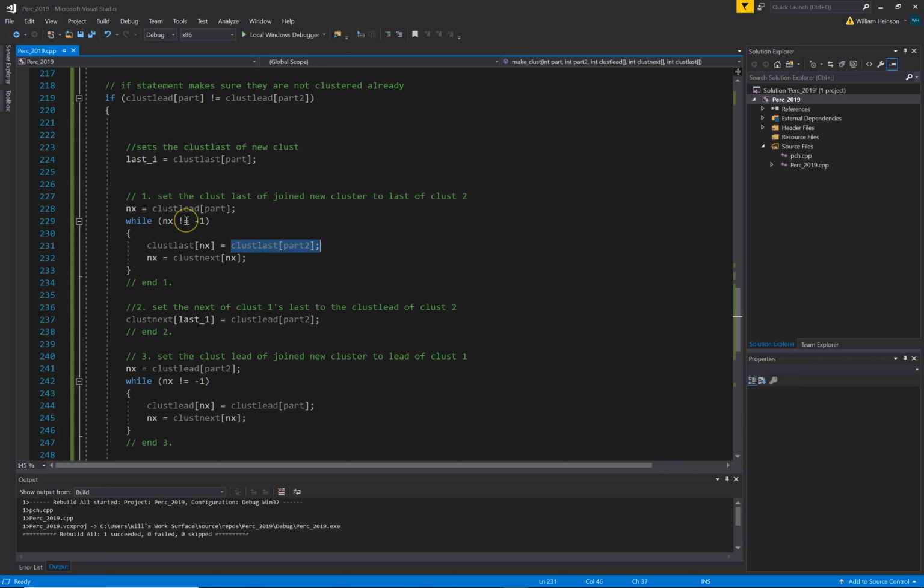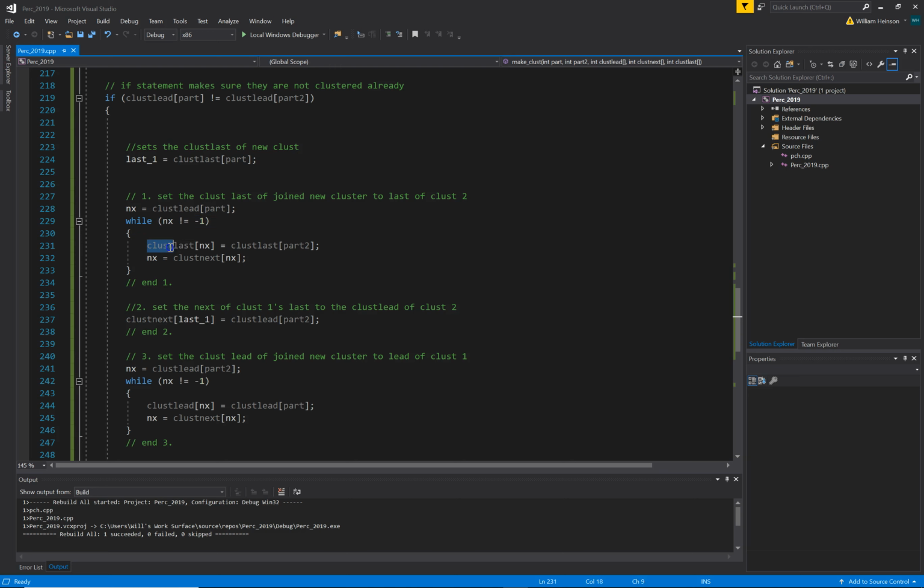So how do I go through cluster 1? I have to iterate through cluster 1. This is how I do it. I have this variable nx, for next. I'm going to set that to the top guy of the cluster. Cluster 1's top guy is its leader, which is clus lead of particle 1. So this is its leader. And then while this is not equal to -1, it means I'm still in the cluster.